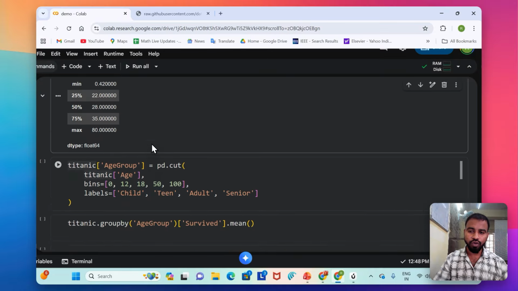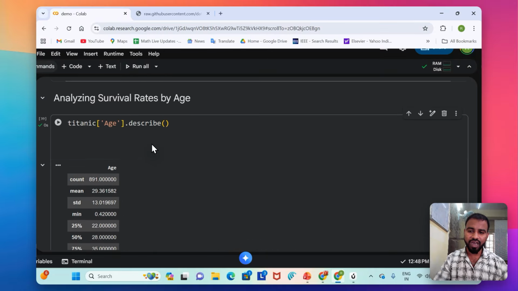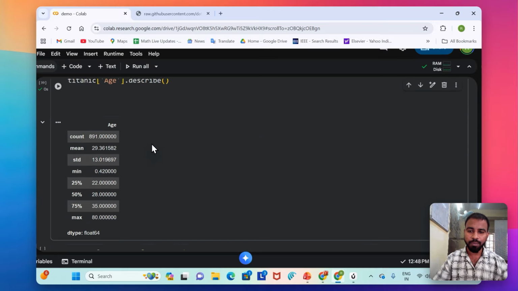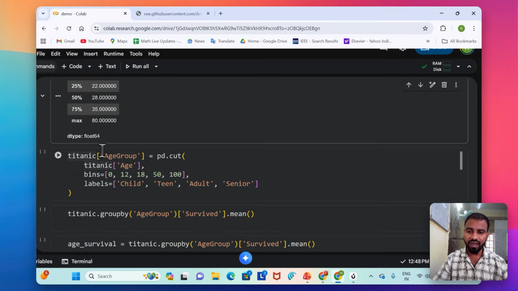Different ages are there as part of the ship, right? The correlation may be weak, so first I have to make age groups, then make a relationship between the survival rate and age. For that purpose, I have to go for the Titanic age group.